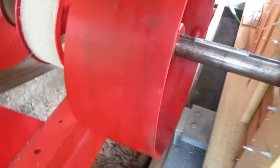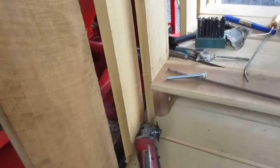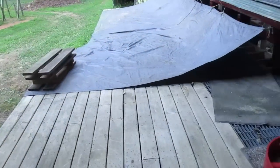Rain's coming in tonight. Oh man, I can't get out of here. Here's some of the tools that are left over. I got to get all that cleaned up before the rain comes in, even though this supposedly won't get wet in here. I tied that up so it'll straighten out.